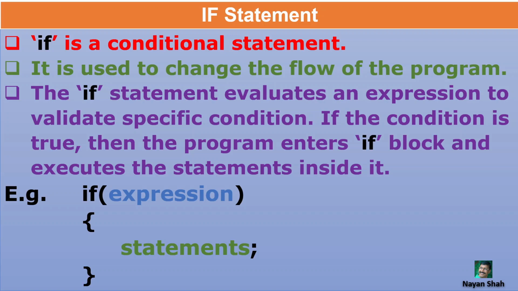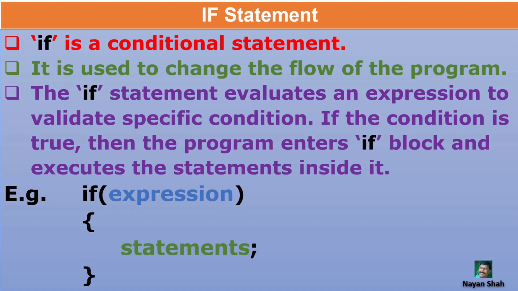The main reason for using if in programming is to change the flow. Generally, a program evaluates statements one by one sequentially. But at a certain point of time, you come across a situation where you need to take a decision: if this situation is true, you want to do this thing, and if it is not true, you want to skip doing those things. So that is the if statement. The if statement evaluates an expression, the expression which we write after if within brackets. That's a Boolean expression. What is a Boolean expression? The expression which results in true or false.